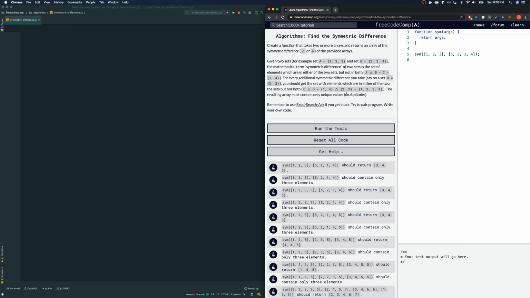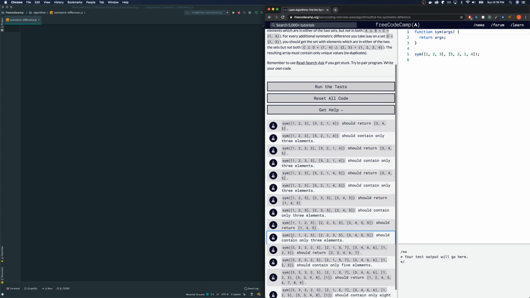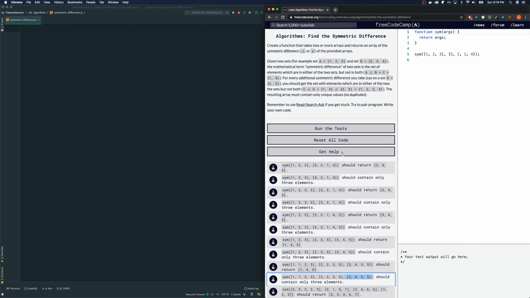All right, so the mistake I made was, let's look at an example with more than one element, like this one. I thought what we had to do is go through each of the arrays within the big array here, and just as long as an element doesn't exist in any of the other arrays, I thought we could just put it in. But it's actually not that. What we gotta do is find the symmetric difference of the first two, and in the resulting array of that, we find the symmetric difference between that and the next one. So hopefully you guys read the directions correctly, unlike me.